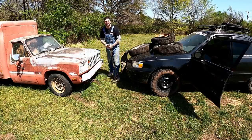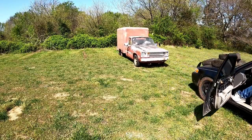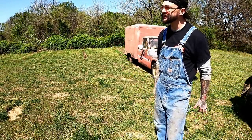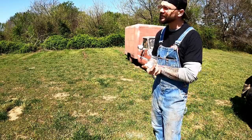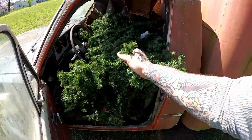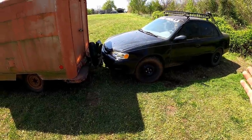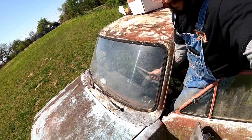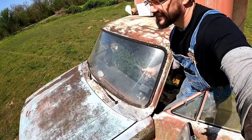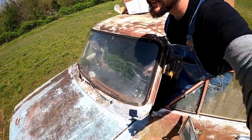Gonna try to get her pulled up off the fence line. We've drug him up to the shop before with no help. I may have some help today, so I'm gonna go see if my oldest daughter's still here from her lunch break. I did throw that in from our one parts truck. There you go. I'm gonna just give it the Pot County side surf here. She rolls pretty good, actually, it seems like. She's giving her some gas. My style, let's just get her done.